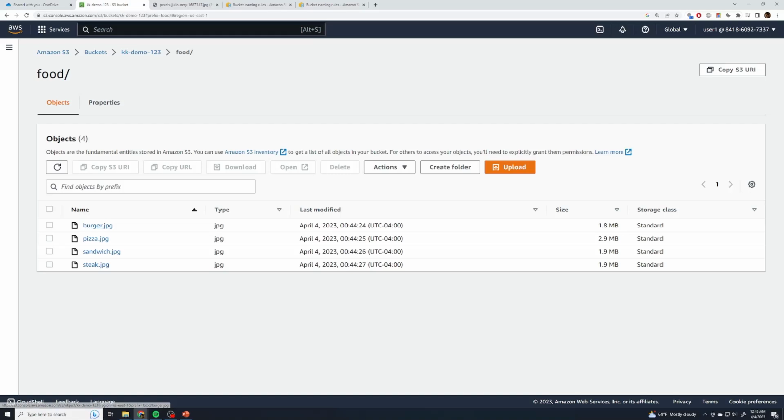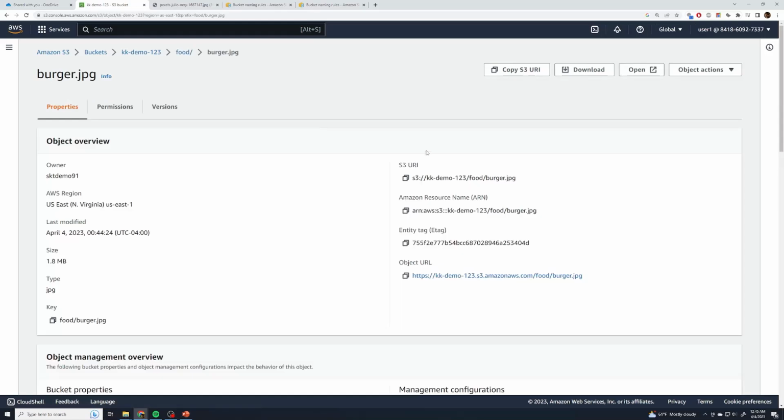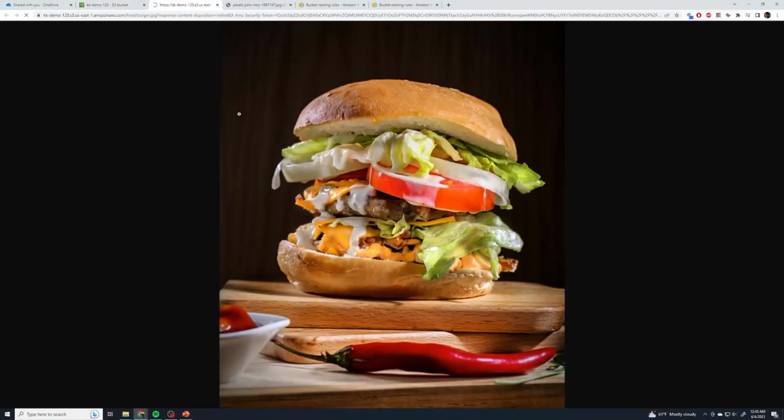And let's try to open this file up. Remember, if we try to select this, it's going to be locked down because this is us trying to access the file as an unauthenticated user. But if I select open, then it's going to open it as an authenticated user, and we can take a look at the file. Deleting a file is as easy as uploading a file.